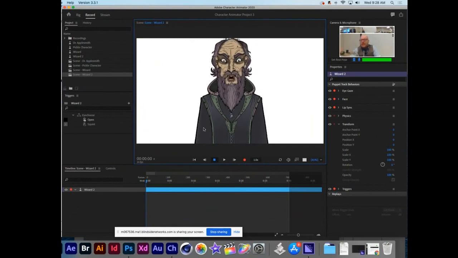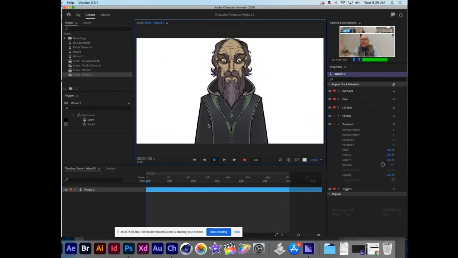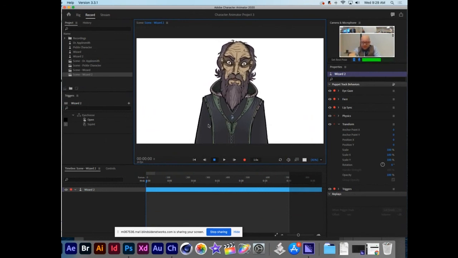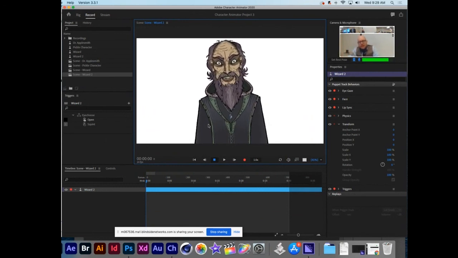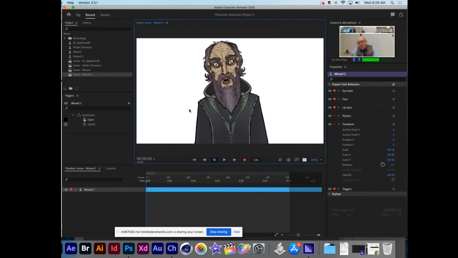If you don't have a webcam, okay, again, not everybody has access to the same technology. I understand that. If you don't have a webcam to do the motion capture, you don't need it, okay? This next process I'm going to show you isn't as good as the mocap. It doesn't give the facial features and things like that, but it will work, okay? So what you can do if you don't have a camera to do mocap, you can pre-record your dialogue.